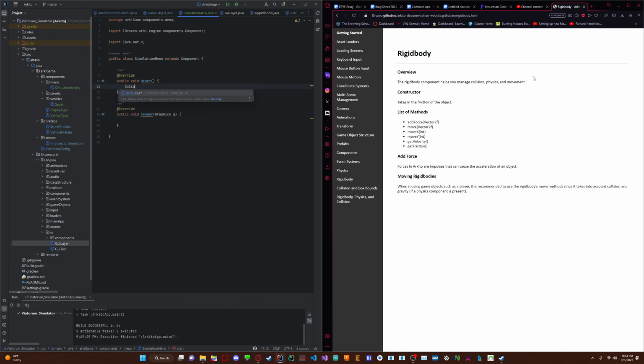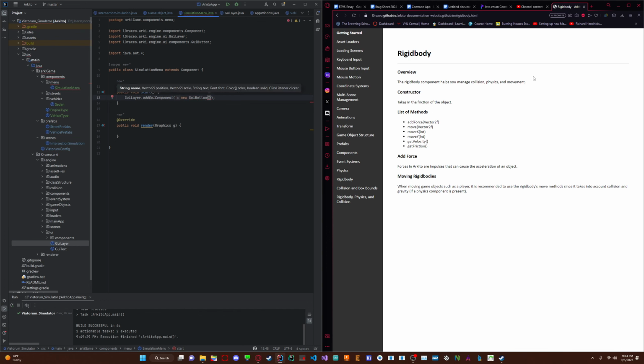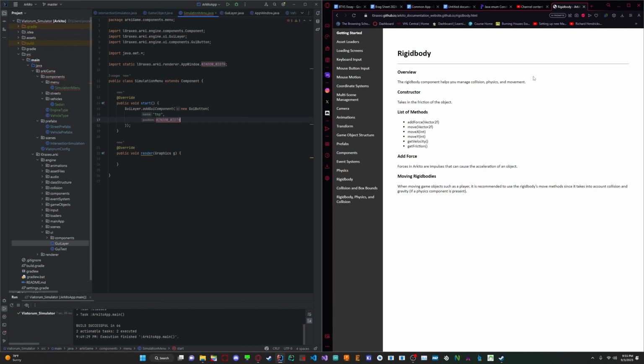So if I do GUI layer.add components new GUI button, just call this temporary, set it to the window, whoops.